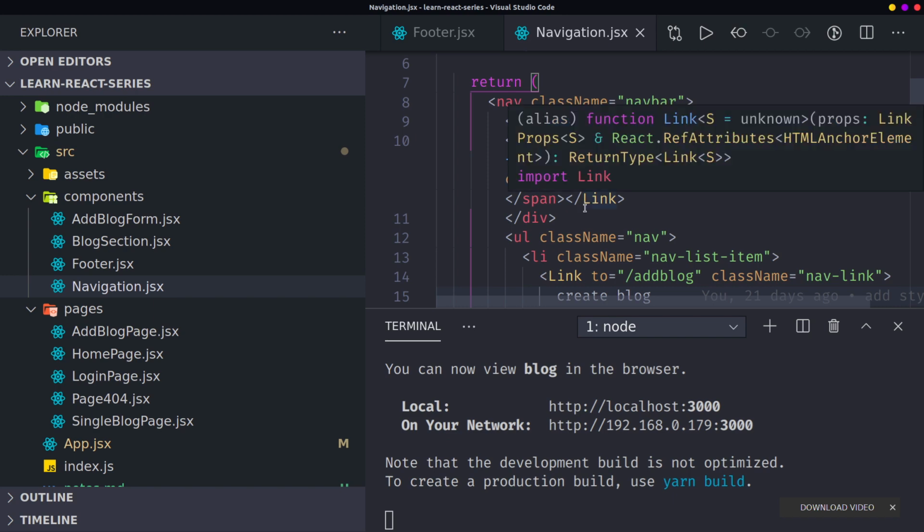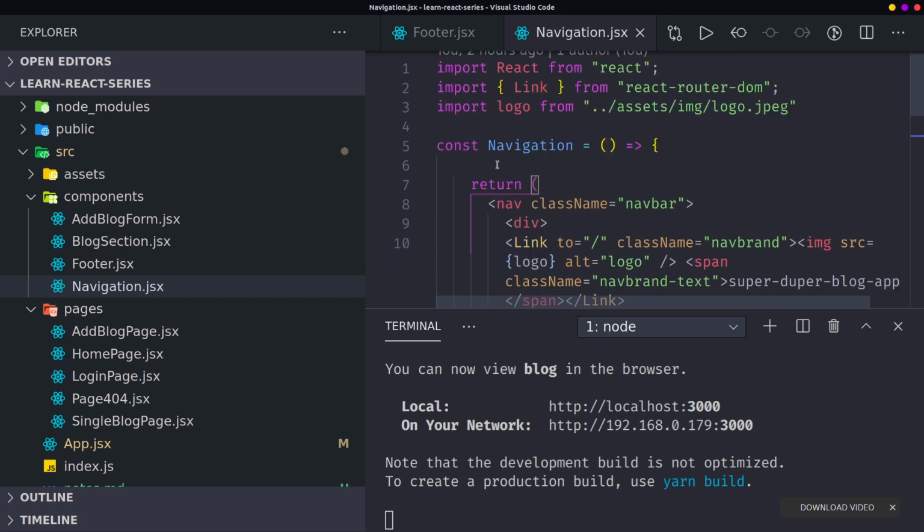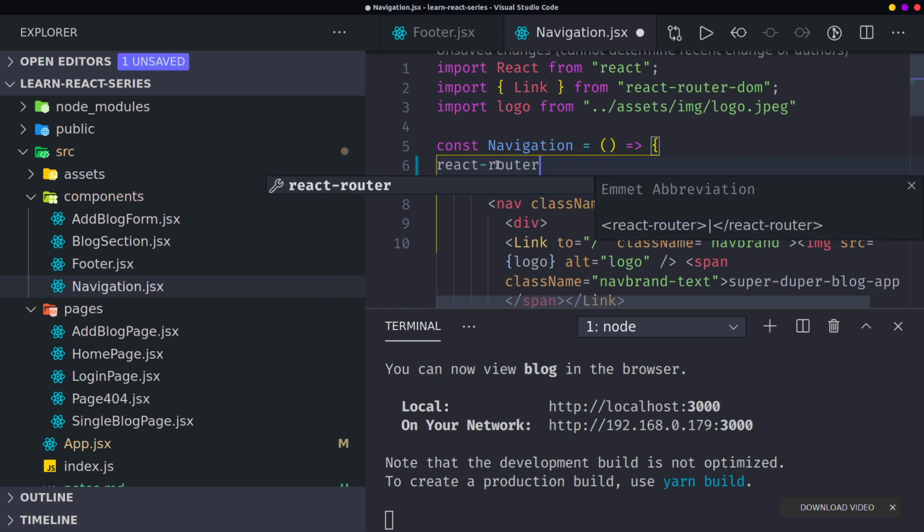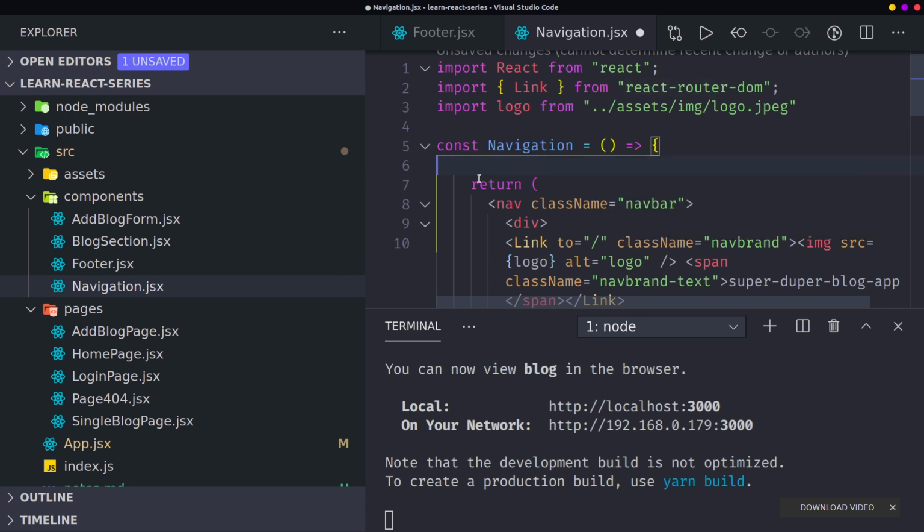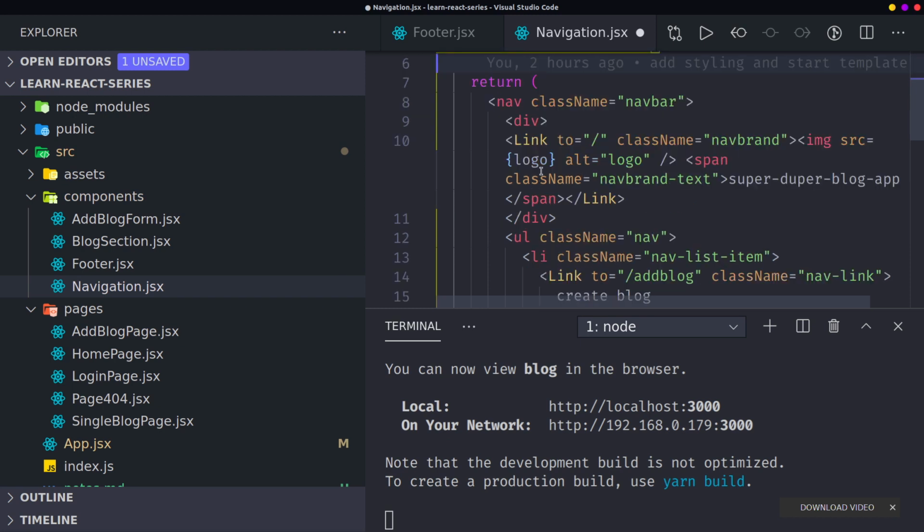But you can also go ahead and read about it. Just search React Router, Google it, and they'll give you more details about client-side and server-side routing. But it allows us to change pages, to navigate different pages.